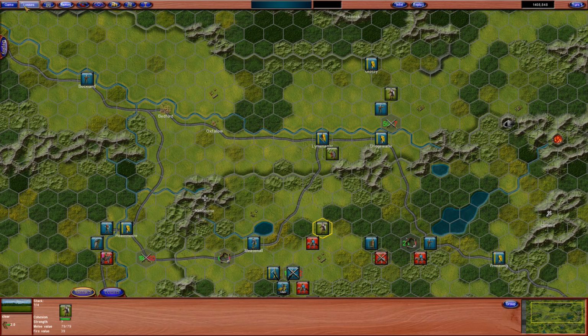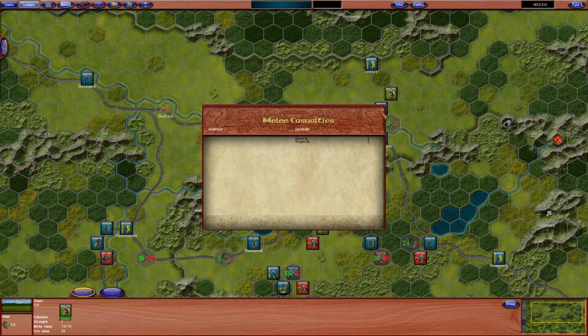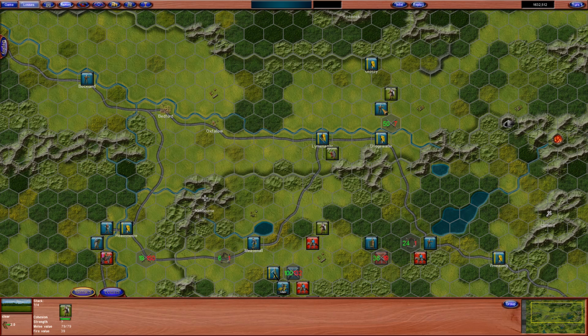We did have a fight over here. How did we do on this one? Oh, we destroyed these guys. We killed 50 of them. And we only lost 7. Nice. Took out some bandits. Take that, bandits. You go ahead and do that again. Yeah, get them again.